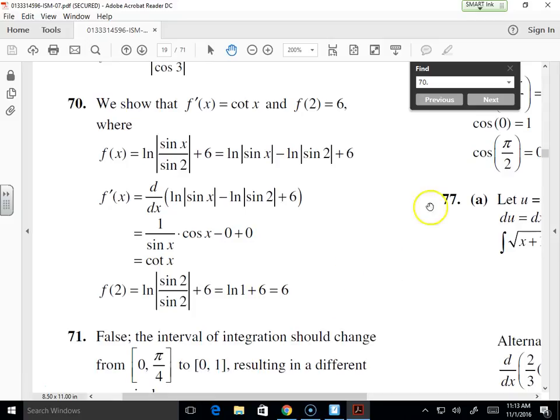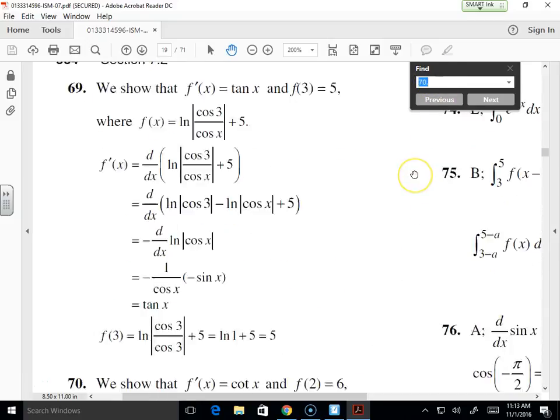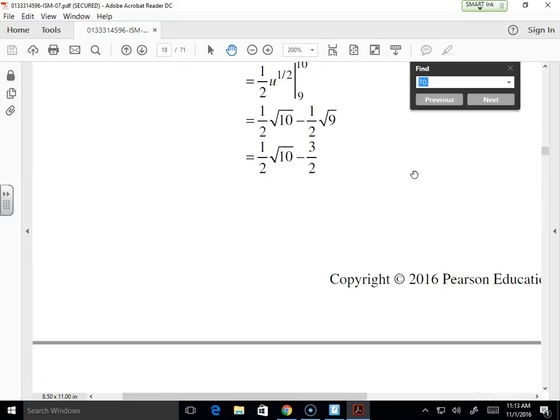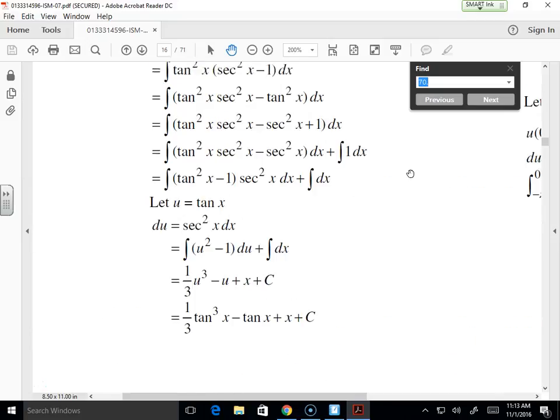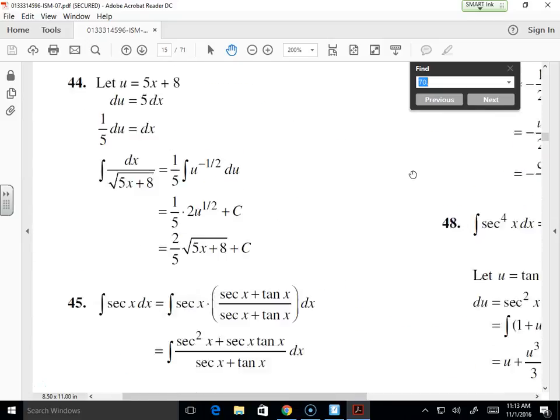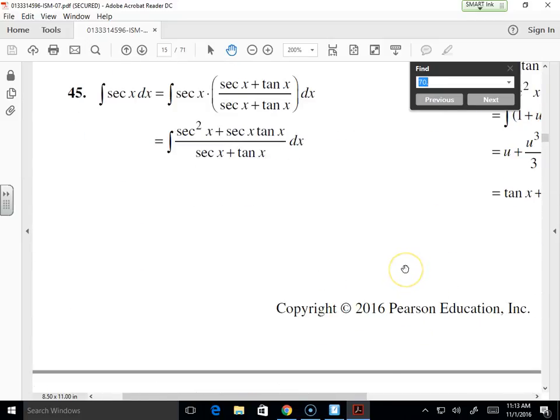45. Yeah, sure. 45. Oh, that one took me so long. Can you see how you do it? I kept trying. For some reason, I was in my head. I was like, I need to simplify this. I need to simplify this. Whenever I multiplied it over, but it was just way more simple than that.